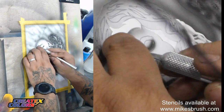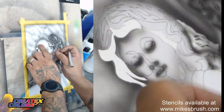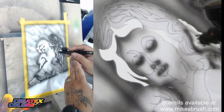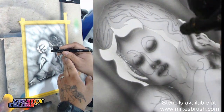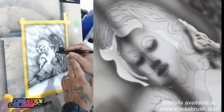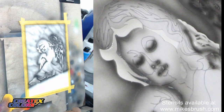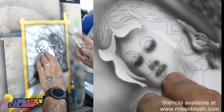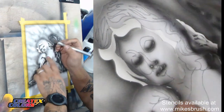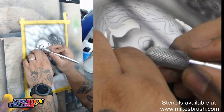So I'm just trying to get this piece off right here on this side. Take that whole piece off of there. So all we're gonna do is hit that whole edge with some gray. Right there. Hit that edge with some gray, hit that one. Make sure you bring it all the way down here with some gray. And then we can move on to this little snake looking one. Or actually, no, wait, let's just finish off this side. Just to keep it easy, let's finish off this side here.